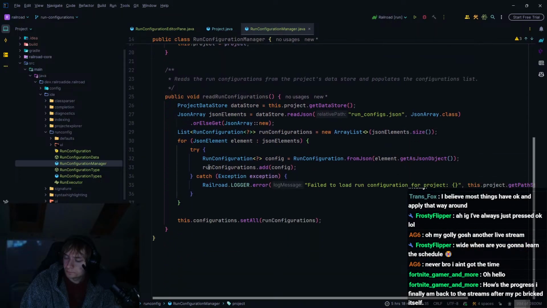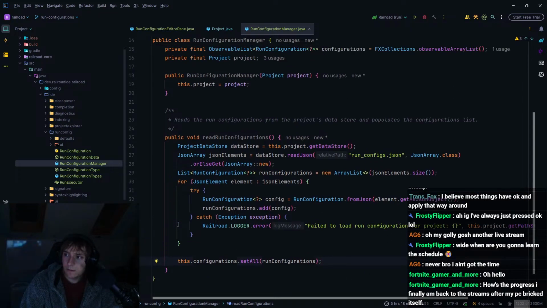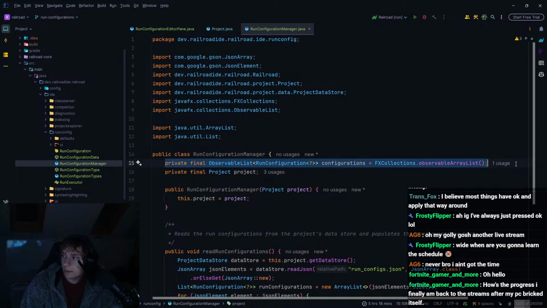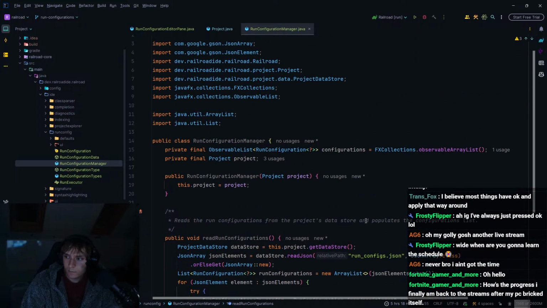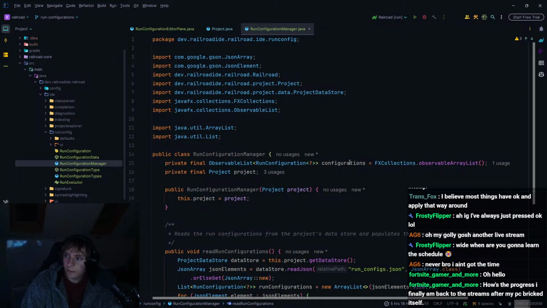So the only problem with calling setAll is that it is going to be an entire update, right? So it means that the entire list will update rather than it just adding the ones that have changed or removing the ones that have been removed or that kind of thing. So that is just something, I guess, that's worth noting.